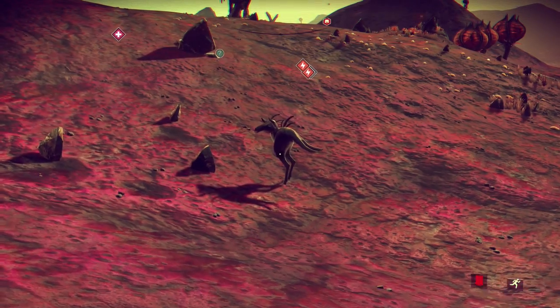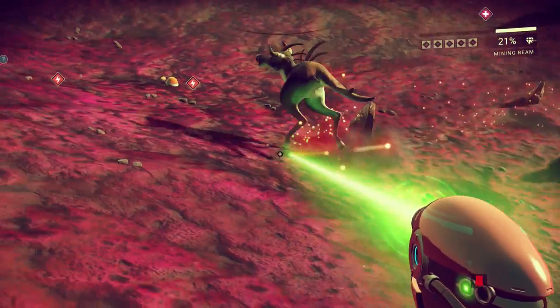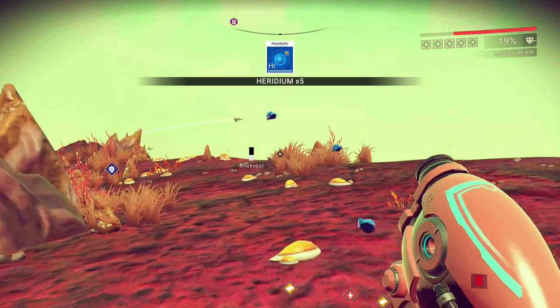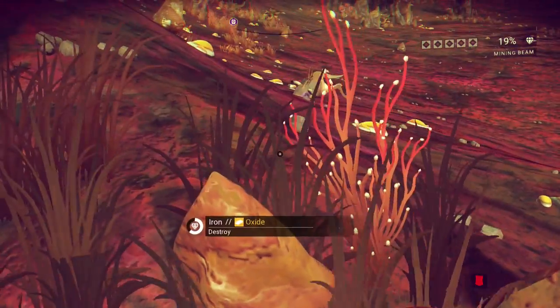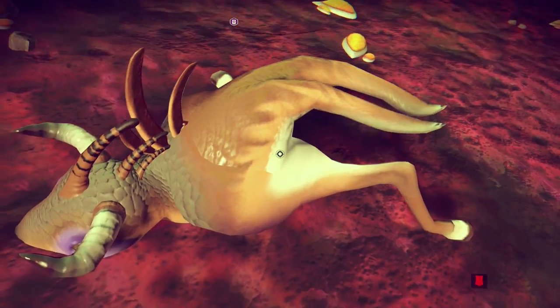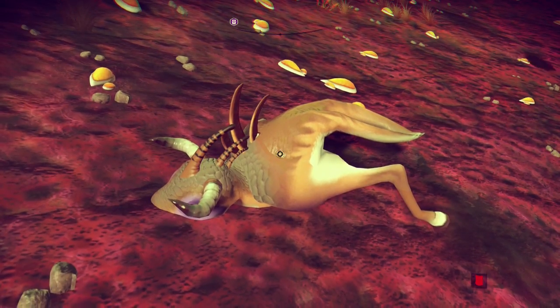Oh, there. Whoa! What the fuck are you? You're dead. Harvest, harvest. I know that was really mean. Ooh, he gave me Heridium. Where is he? Where's his body over there? Sorry! You are one ugly animal. You're a real mesh of things. What the fuck?